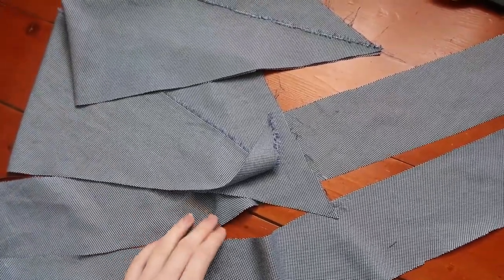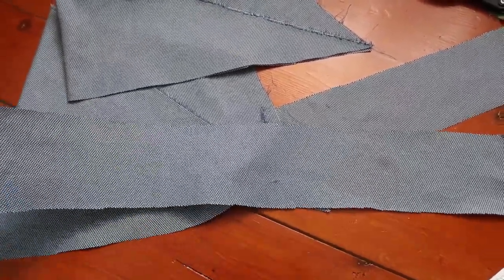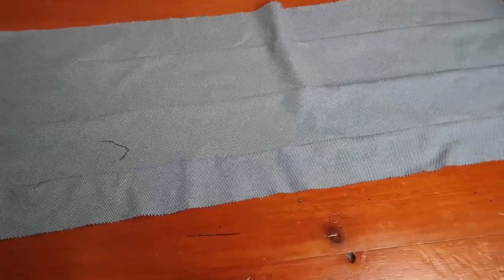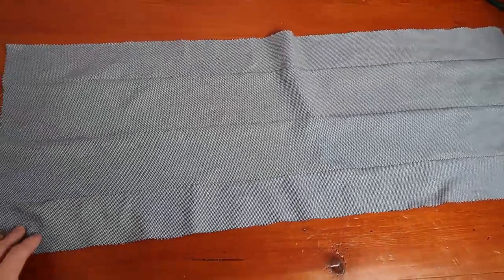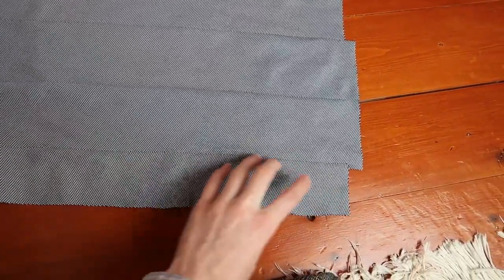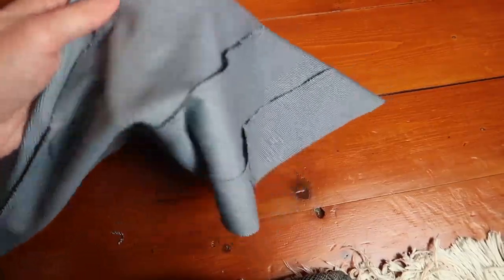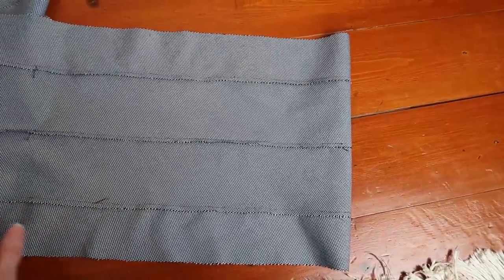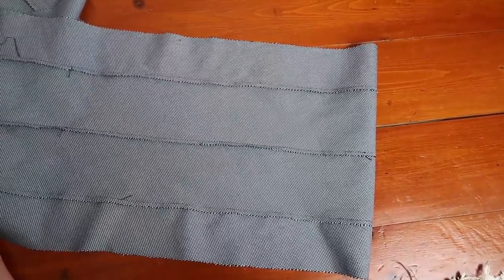I managed to cut two relatively wide strips that were long enough, unfortunately, on the bias. When I stitched them together, I realized I needed to add two more strips, but I could only cut two narrower ones, and they were somewhat shorter as well, which wasn't a problem because they were still longer than my waist measurement. I used a running stitch to sew the four strips together.